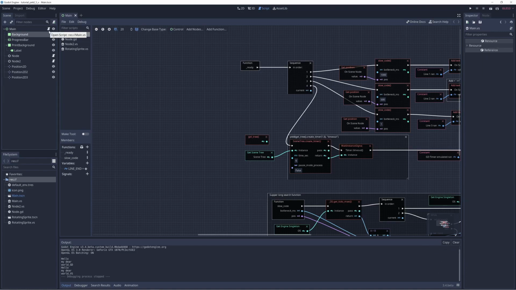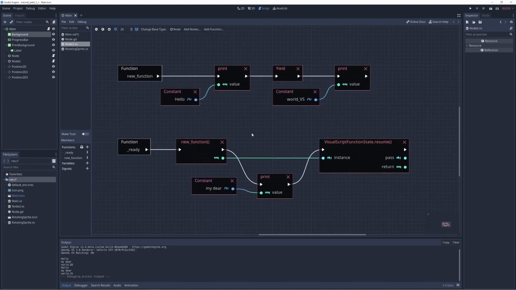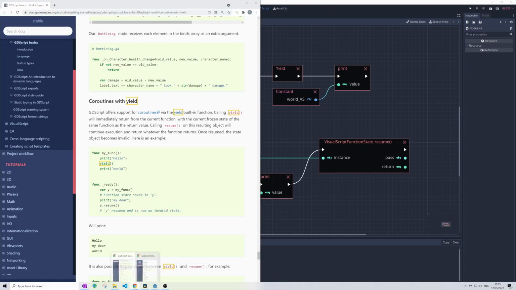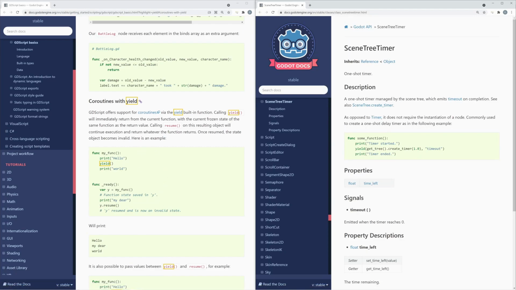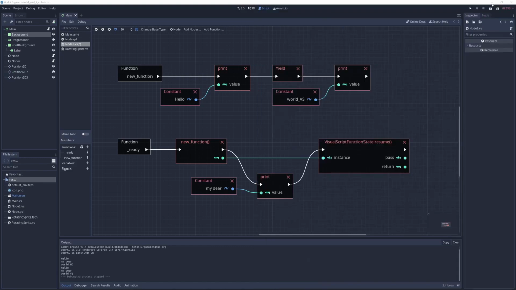I tried to fix it, and that's its own pull request now. Let's hope you get access to it quite quickly, and this is exactly the same as the basic coroutine explanation you find in the official documentations. And here on the right we have the timer timeout, which are basically the two pages you find if you go and look for the yield function in Godot.